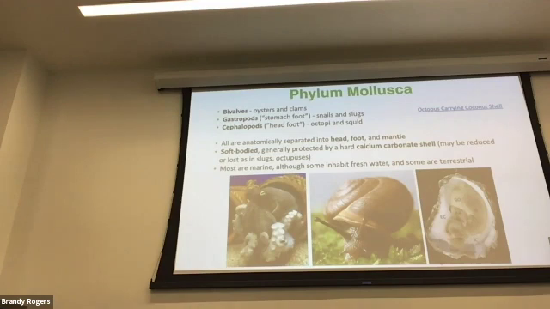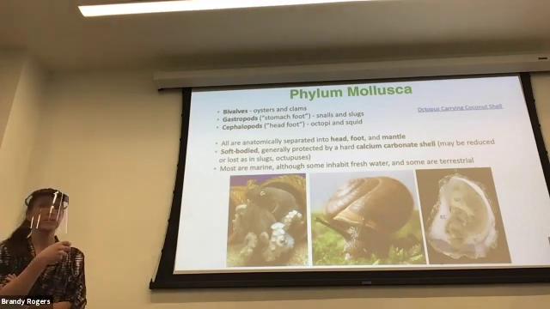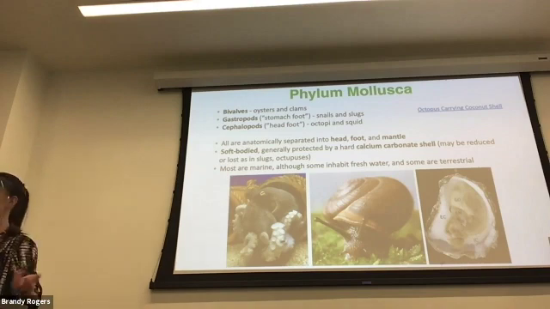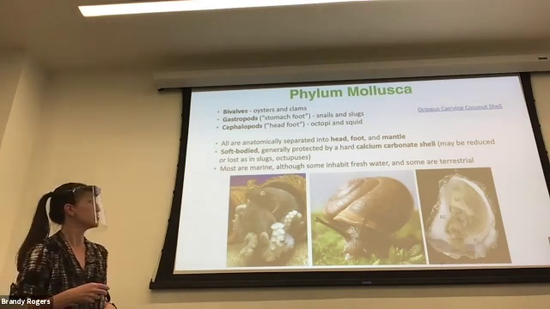The shell is considered to be an ancestral condition or an ancestral trait in this group. So mollusks that don't make shells now have evolutionarily lost them through time for whatever reason. Even things like octopuses, sometimes you will be able to find remnants of what used to be a shell, calcium carbonate that they still produce inside parts of the tissues.